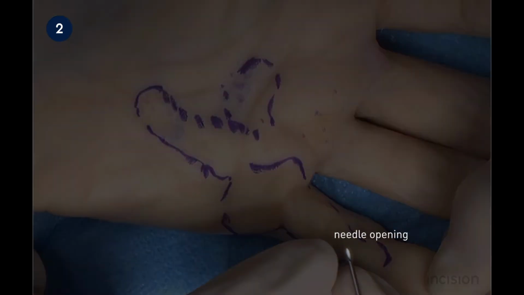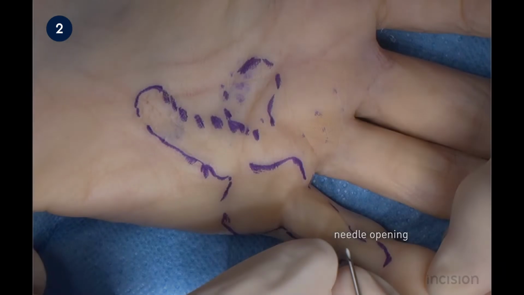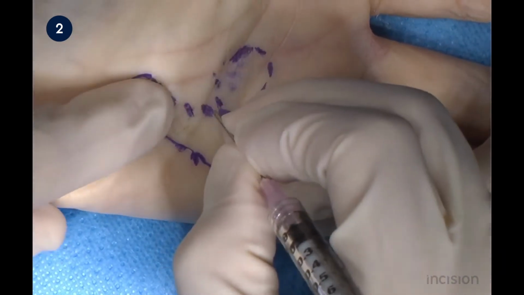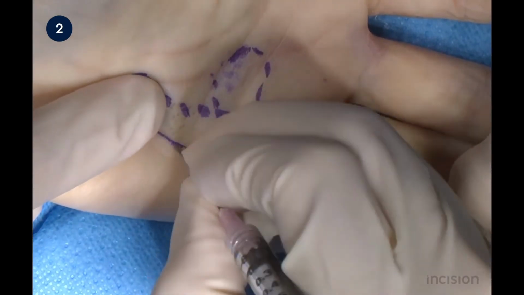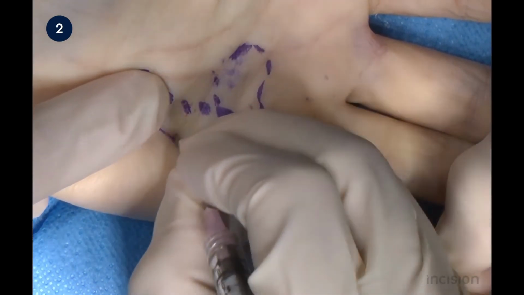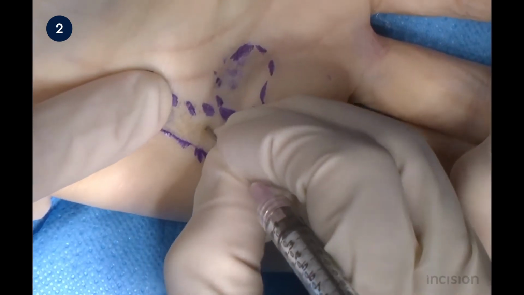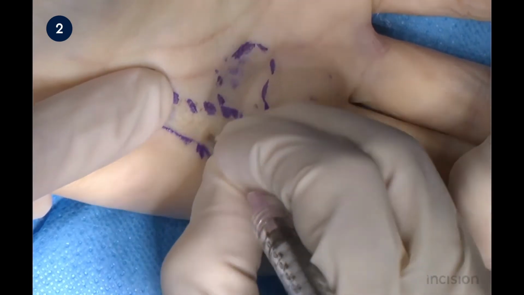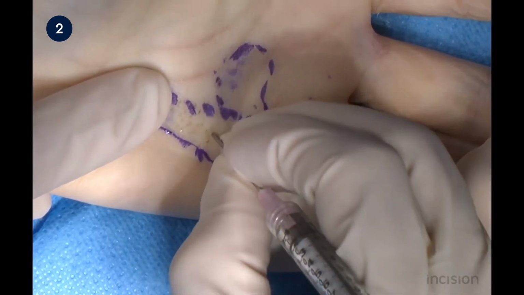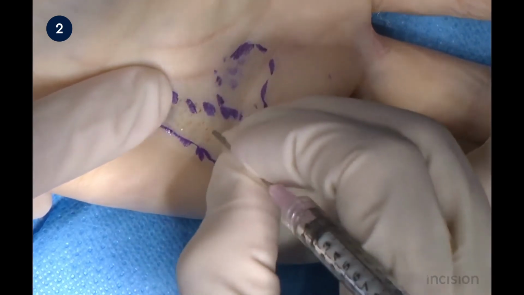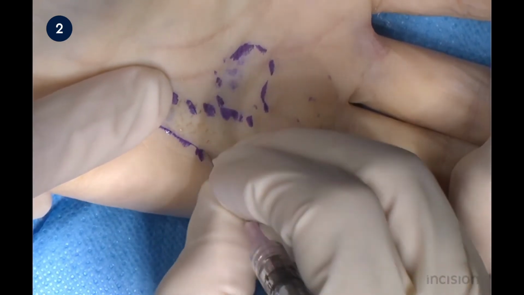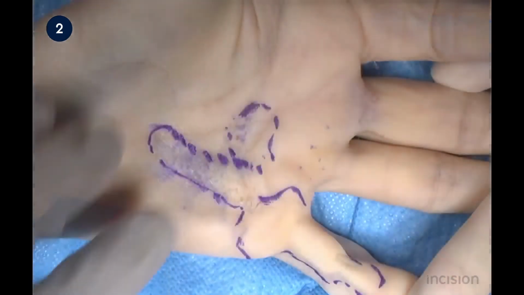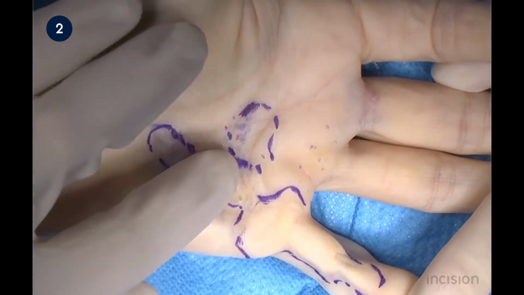Note the opening of the needle. The needle is introduced in a way that a small part of this opening is still visible to avoid introducing the needle too deeply so as not to injure the underlying flexor tendons. Proprioceptive feedback is constantly obtained in the form of a gristly and firm feel and a concomitant scraping sound. When firm feedback at the needle tip stops, that specific area is sufficiently treated. The needle is removed and a new puncture site is used to split another small part of the pretendinous cord. This is repeated until palpation yields a soft feel.